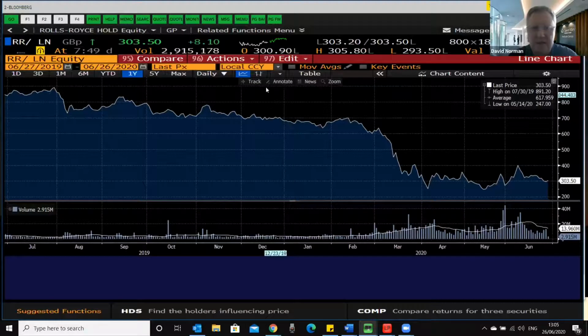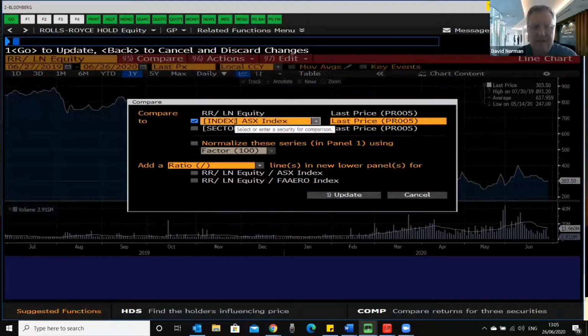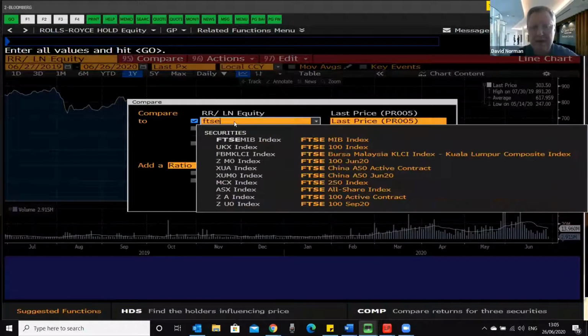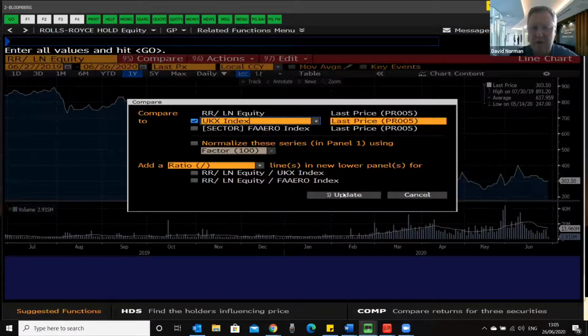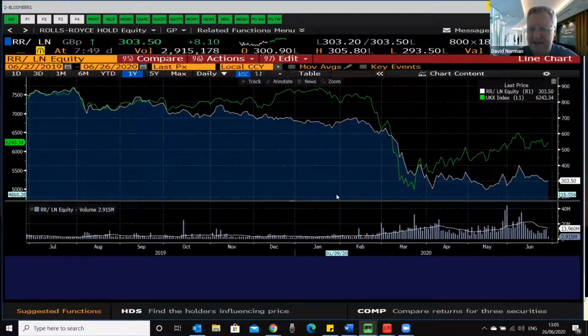If we look at a comparison between Rolls-Royce and, let's go to the FTSE 100 as a whole, we're comparing this as a benchmark to Rolls-Royce. The FTSE 100 has outperformed Rolls-Royce, which means that we would then consider, if we were putting together investment proposals or looking into how to value stocks, is Rolls-Royce undervalued? That's one of the considerations we would be discussing in classes. So from an equity point of view, it gives us a very good tool. Bloomberg provides us with this tool to be able to do some analysis.